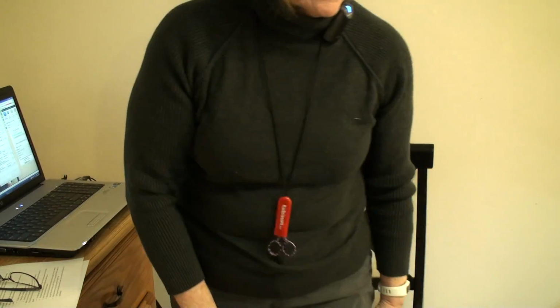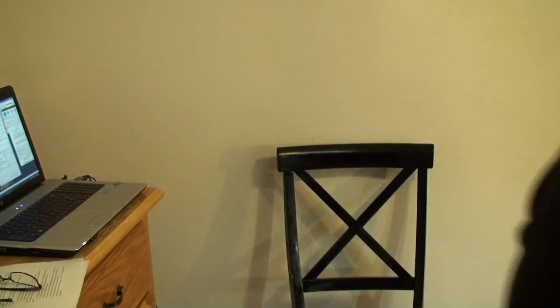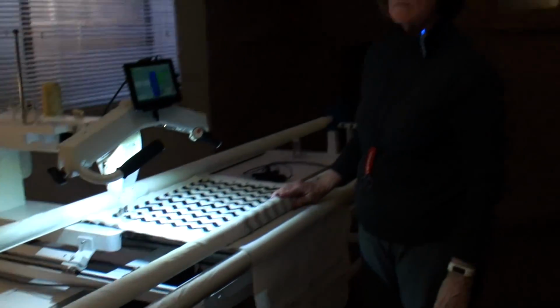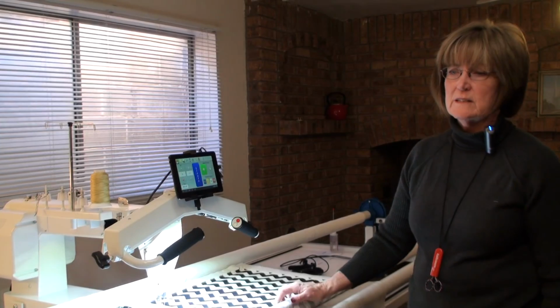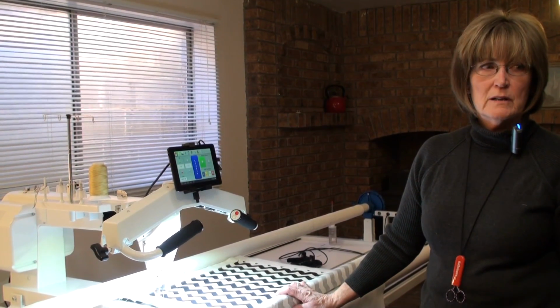Okay, so we're talking about some of the quality. So let's go back and talk at the beginning about our frame. This is the Phoenix frame. It is made of high-grade steel, so it doesn't buckle and bow.